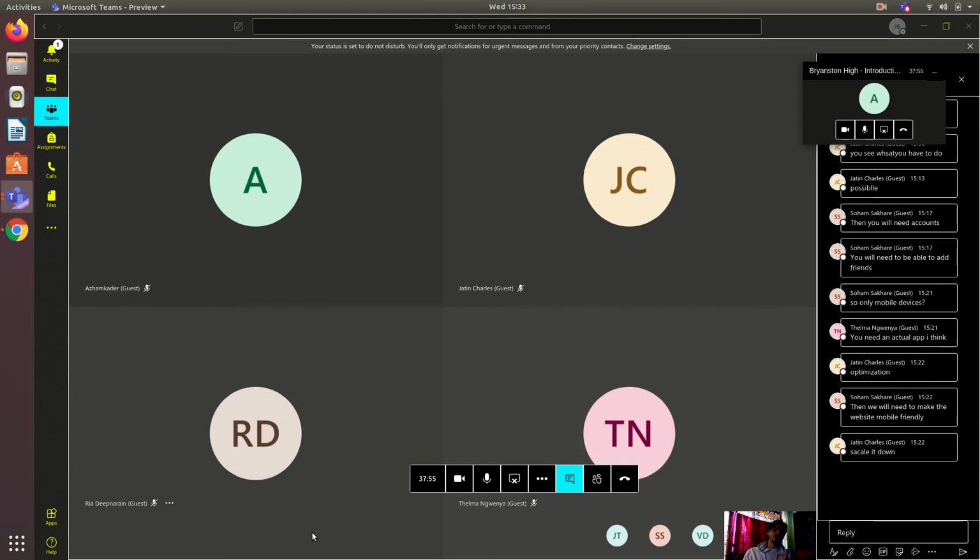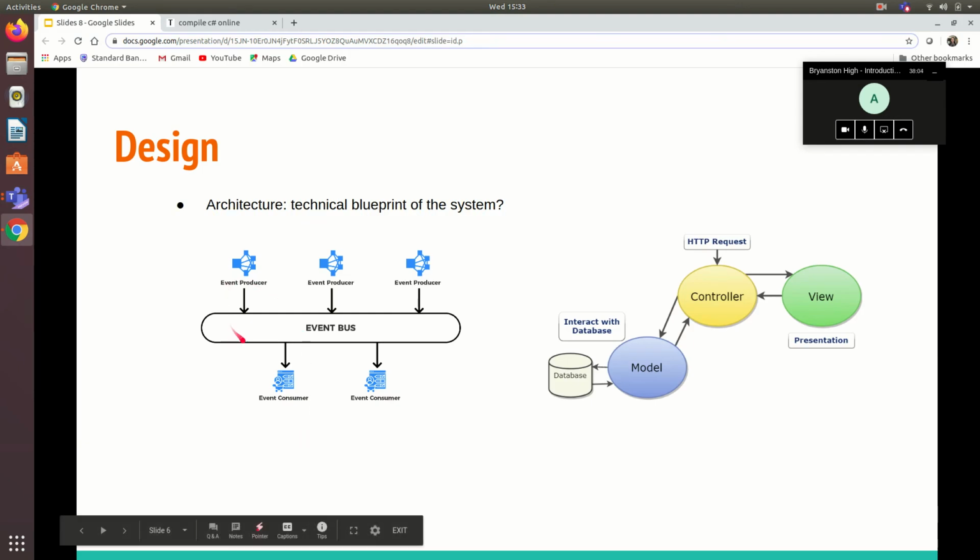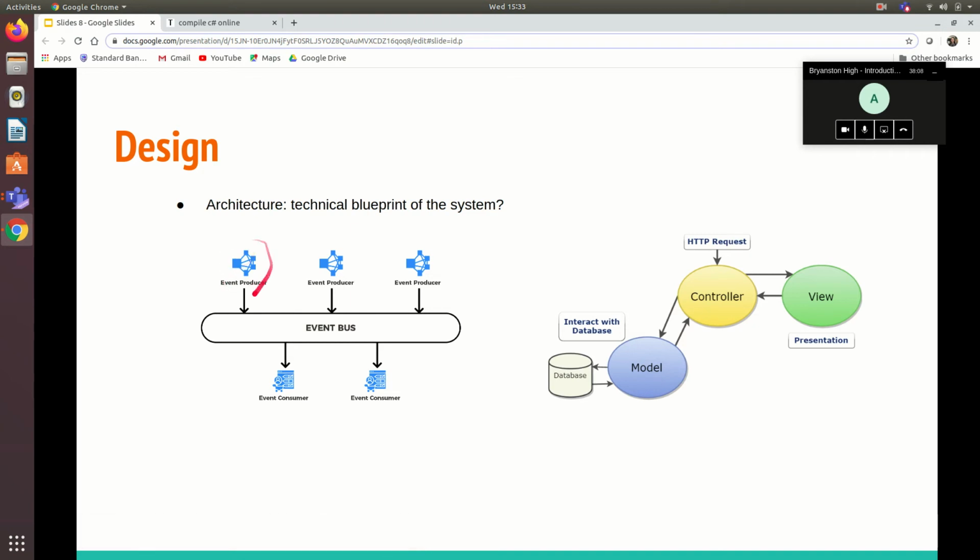And then I showed you the event-driven way to do it, to instead say, when we upload a video, we announce that we've uploaded a video, and that's what this event bus is, okay? So let's say this event producer here, this first one, was a video uploader. It would announce that it uploaded the video, so it would throw onto the event bus, hey, I uploaded a video.